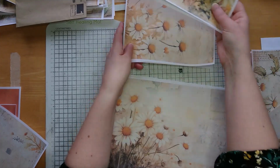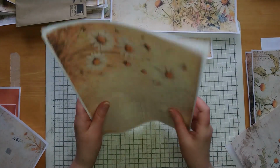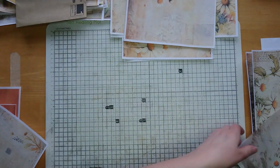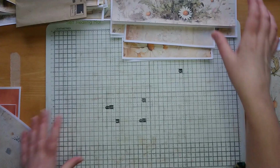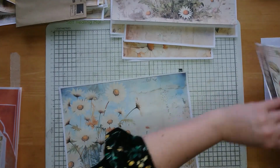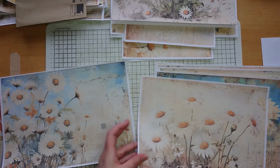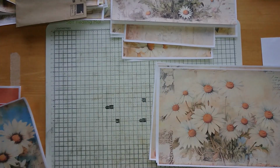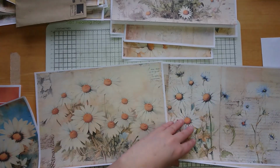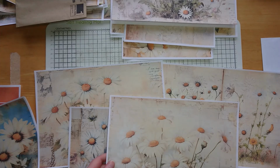We've got 1, 2. This one is a page. That makes 3. This one is 4, and I do need a 5th one, so I'll need to pull from these now. I'm going to move the blue to the side and just see what we want.